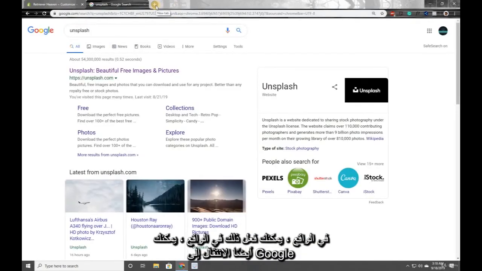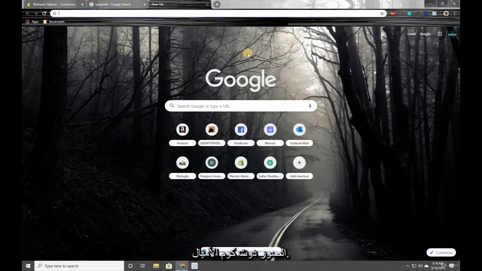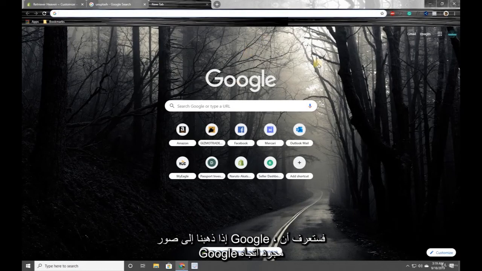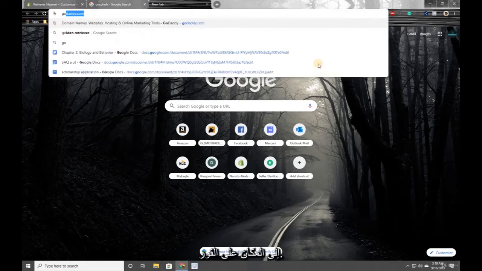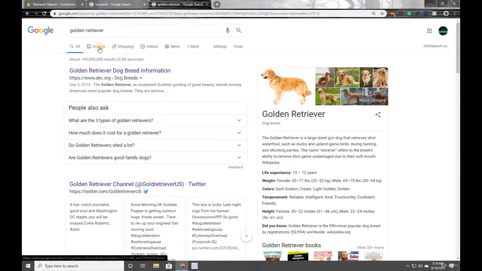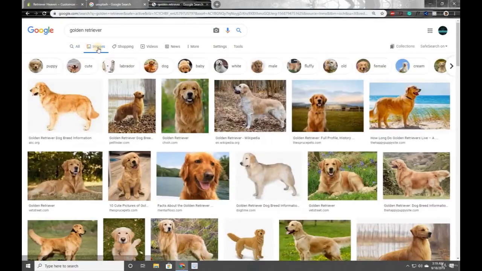You can actually do this in two ways. You can go to Google Images, and Google just directs you there immediately. Type in golden retriever, or your own niche, and click on images. This is Google Images itself, so don't worry.